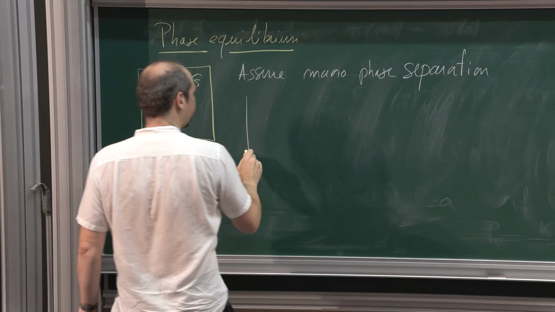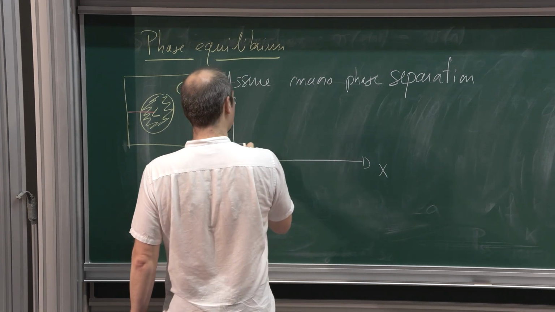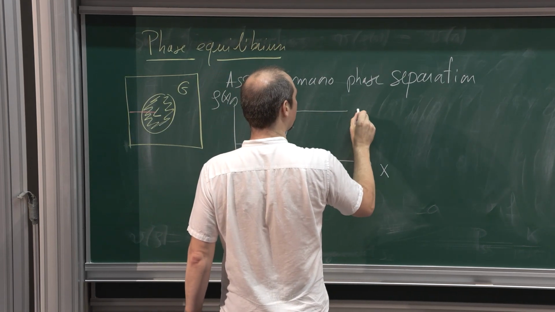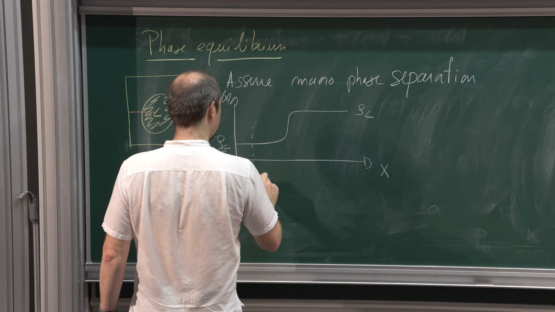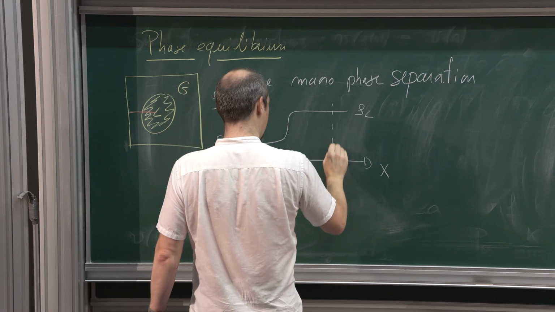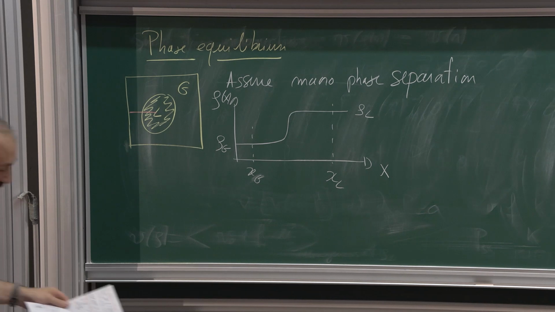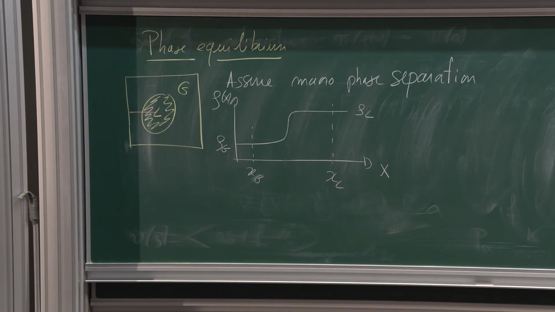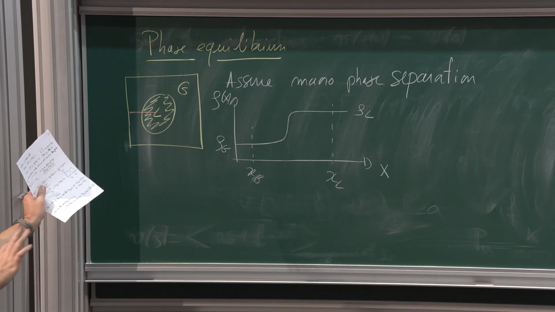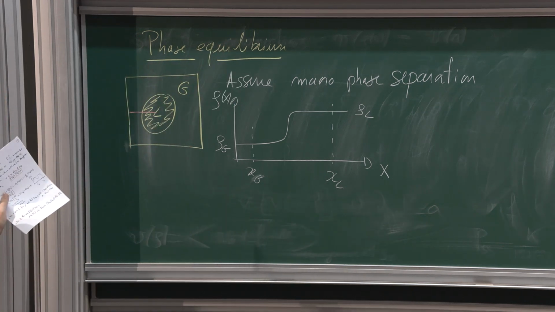Okay, so essentially if I plot my density profile rho of x as a function of x, I start in the gas, I have an interface, and I arrive in the liquid. So I have rho liquid here, rho gas there. I can define an abscissa x gas, x liquid. Okay? And I want to know how rho gas and rho liquid are selected, and whether I can do that both in my equilibrium case and in my non-equilibrium case. Okay? So is this clear what I'm trying to do? I have this field theory, and I want to compute rho gas and rho liquid.